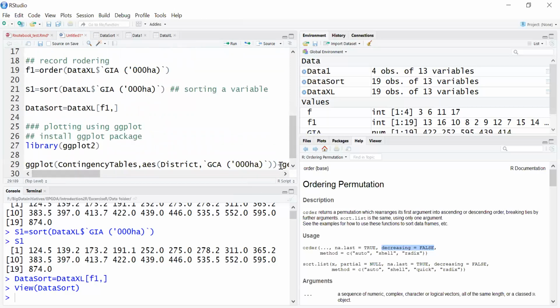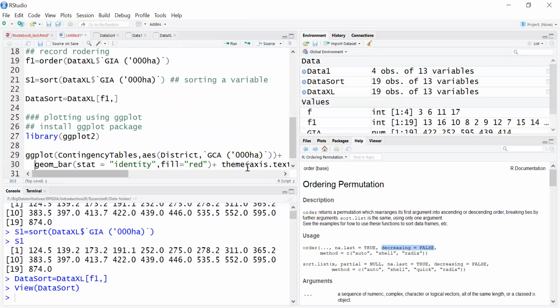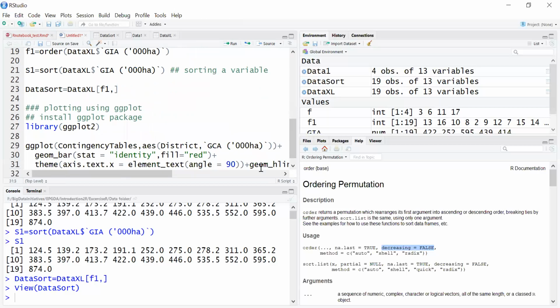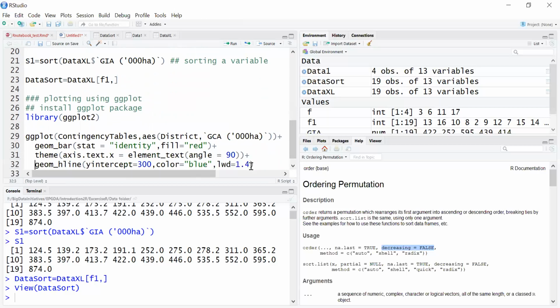In order to make it better, I can put it on different lines. One of the important advantages of ggplot is that you can add additional features by using the plus symbol.